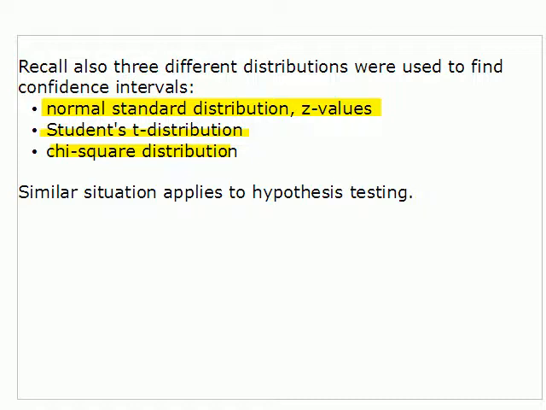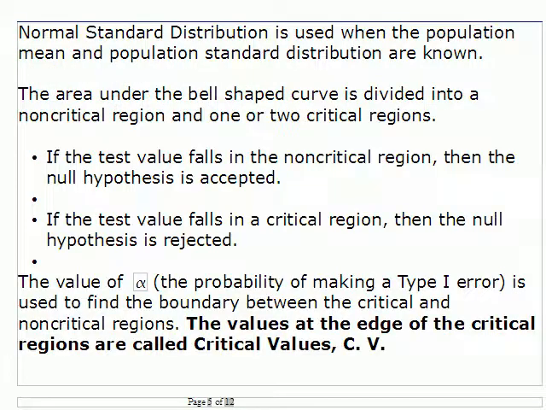We're going to be looking at a distribution. The central area will be sort of the confidence area, confidence interval, and then there's going to be tails. Now here are some items that are different from the confidence interval. So we have, similar to the confidence interval, the area under the bell-shaped curve. It's going to be divided into a non-critical region instead of a confidence interval region. It's going to be a non-critical region, and that's going to be a region surrounding the mean. And then there are going to be one or two what are called critical regions.